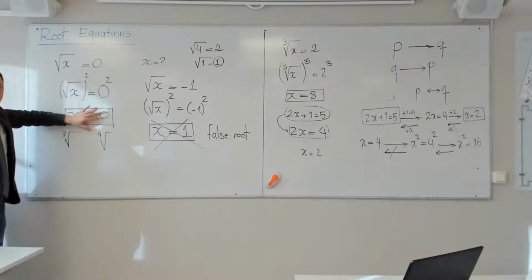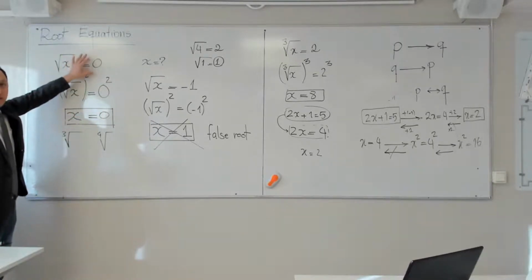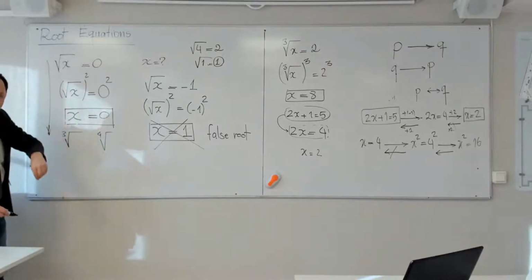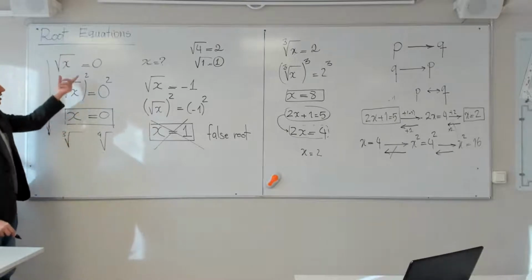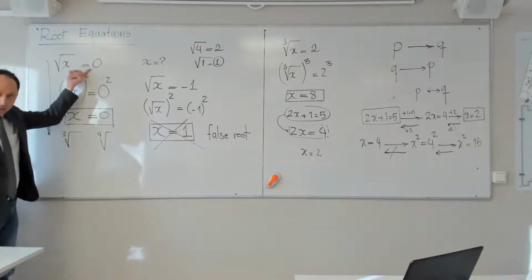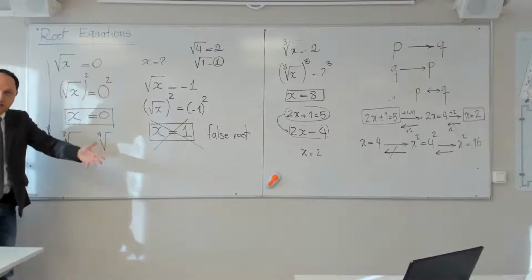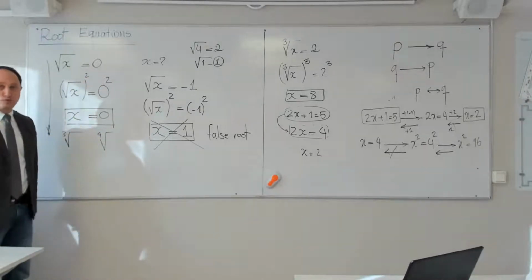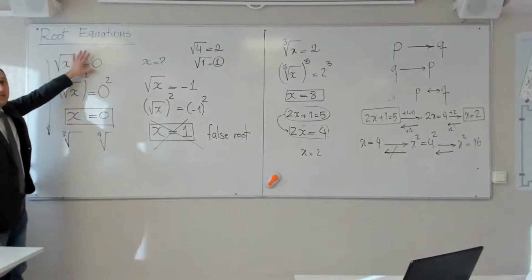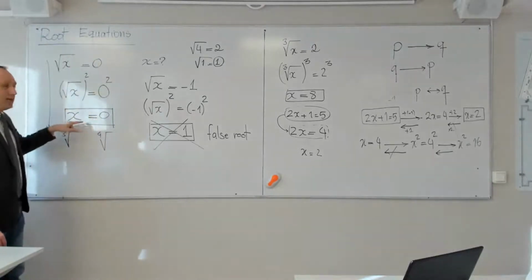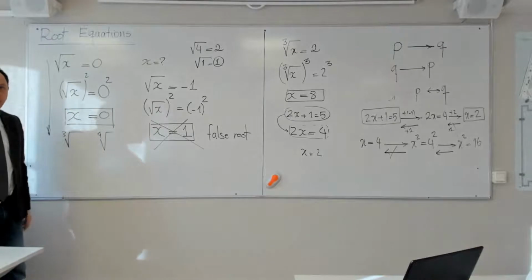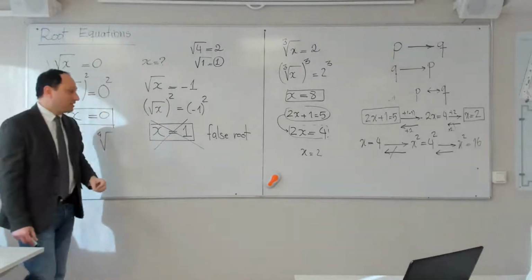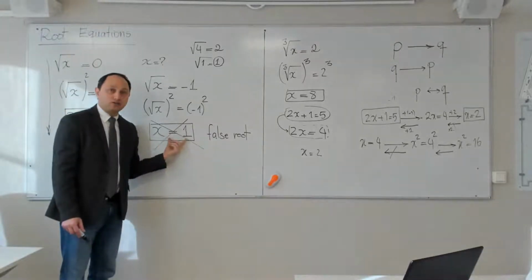But this is not my point. How should I know this is true in the first place? So going in this direction is based on the assumption of the truth of this statement, which I don't know in the first place, because I don't know x yet. How should I know that this is a true statement? This tells me that if this is a true statement, then x has to be 0. But there is no guarantee that this statement is true in the first place. So this is the source that you might get a wrong answer.